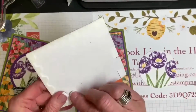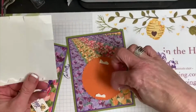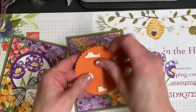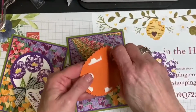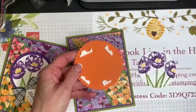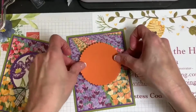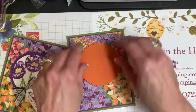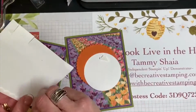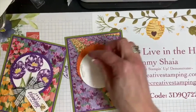And I don't normally do this, but for this scallop circle, I'm going to pop it up. Melissa likes Poppy. I have to tell you, girls, I was between Poppy and Pumpkin Pie. And it's really hard to decide because I like them both. And I think it depends on your designer paper layer. You know, it might be different for every single one of these cards because the paper is different. All right, so yeah, I'm adding some more dimensionals. Yep, that's what I'm doing.